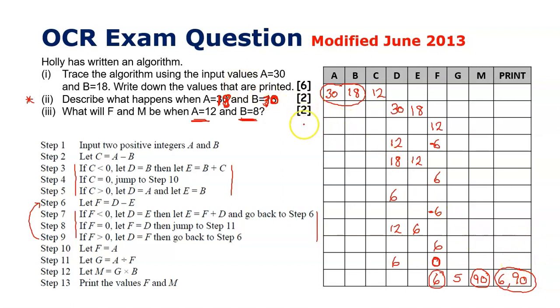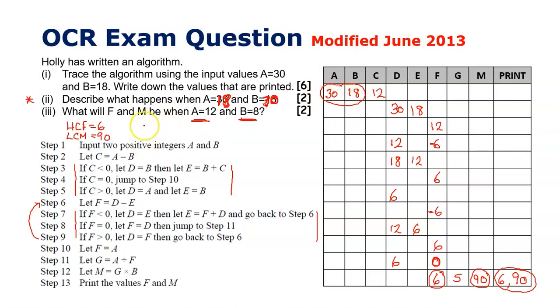I mean, as I said, I have a bit of an advantage over you in as much as I've seen this question before. But when I saw it, first of all I started thinking, what's special about 6 in terms of 30 and 18? And I thought, hang on a bit, it's a number that goes into both. In fact, the highest common factor of those numbers is 6, the highest number that goes into both. And that made me think, hang on a bit, is this just the lowest common multiple? And the lowest common multiple of 30 and 18? Well, 90 is the number that both 18 and 30 go into.